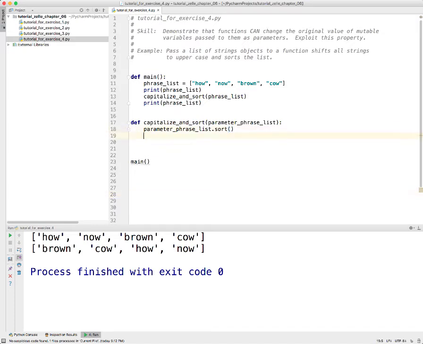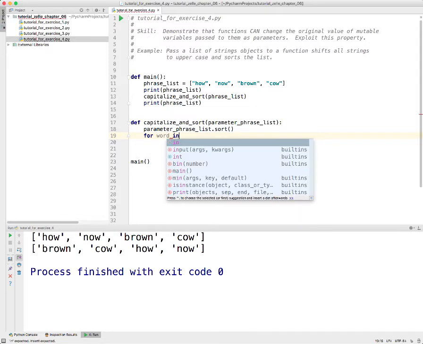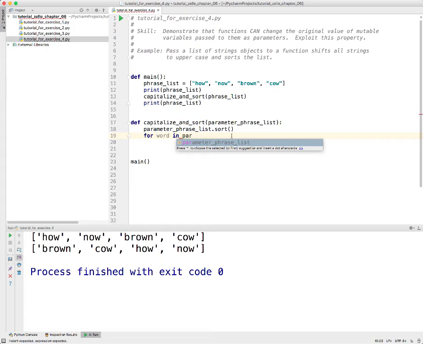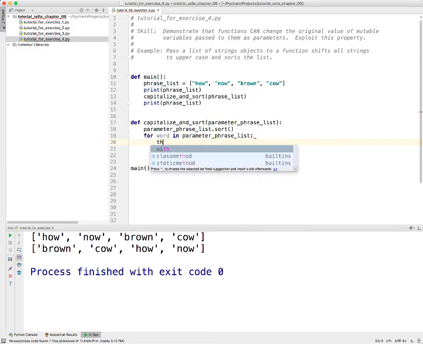So how do we iterate over a list? Well, we say for, and let's call it word in parameter phrase list. That's how we know we're going to get word. We're going to need a colon there. All right, and now what are we going to do? Well, the first thing is we're going to save the location of the word that we're on right now, and I'm going to call it this index.